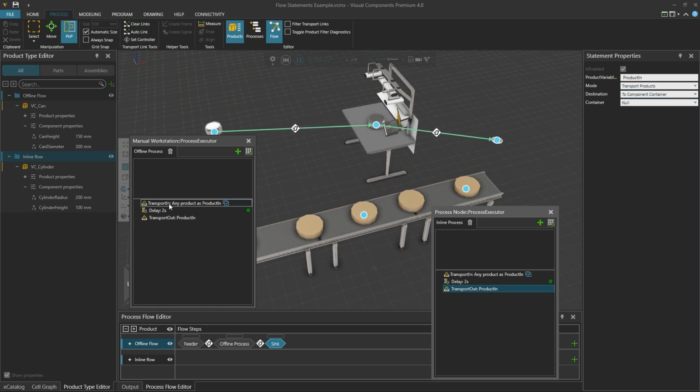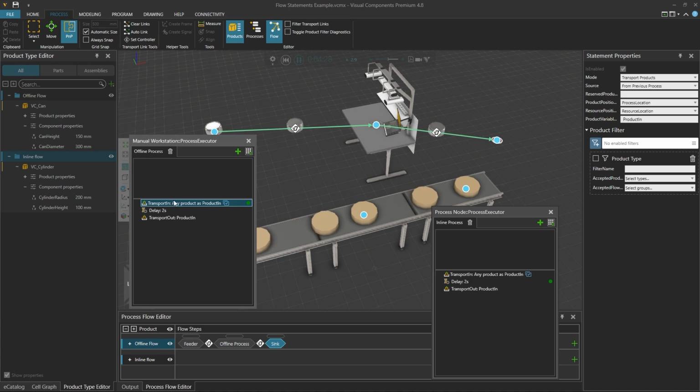So in this case, in the offline process, the product does not start its transport from the previous process feeder unless the transport in is active from this offline process.